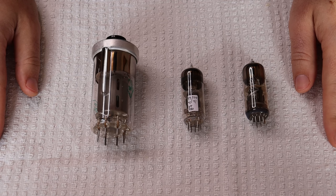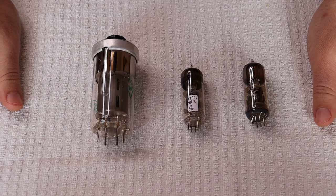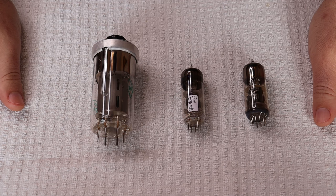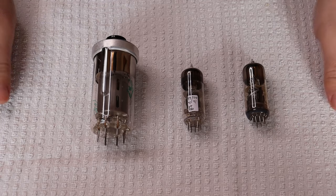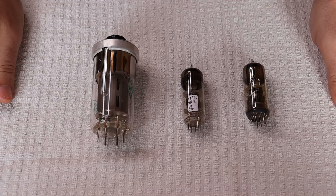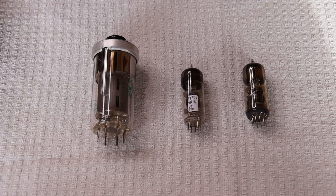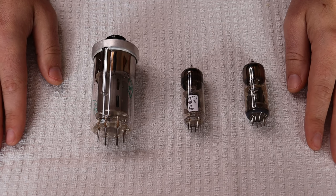One of the common themes you'll see with our kit amplifiers is that we tend to choose tubes that mostly aren't being used by other builders. Sometimes the reason a tube isn't being used is because it has a different filament voltage, like the 12SN7 tubes we looked at last week. But one of the most common reasons is because it's not one of the handful of tubes still being made in a modern form. It's a legitimate concern, but it's a real shame because there's some really interesting stuff out there still available as new old stock in large quantities.